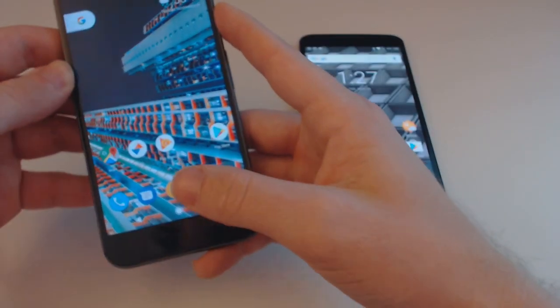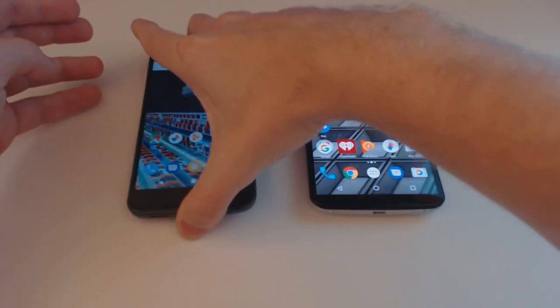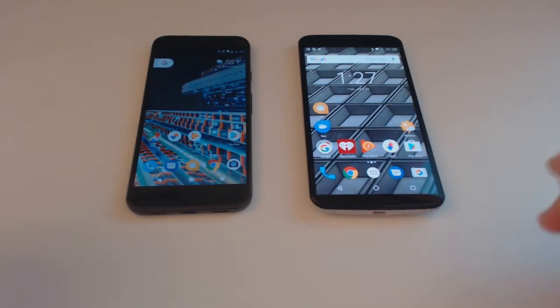The software stabilization, actually let me turn the screen back on. The software stabilization that this camera has works really well. I haven't noticed any jittering, any stuttering when taking videos. I haven't gotten that weird frame skip that most people get, so maybe they released some sort of update to that. I'm not sure yet. But for the most part, the camera works amazing.